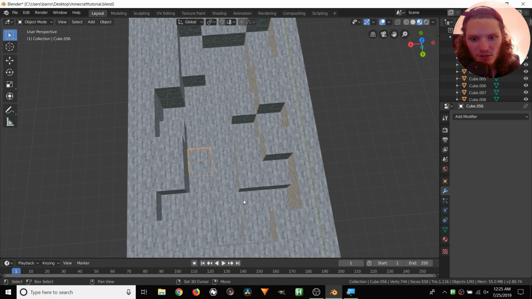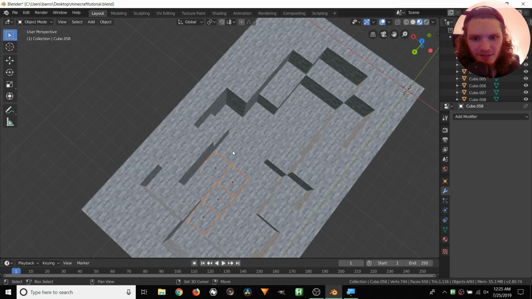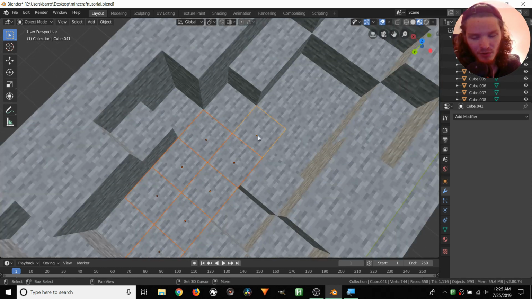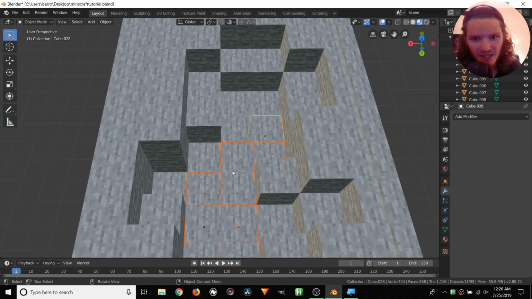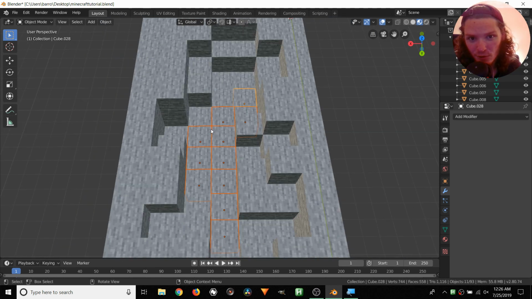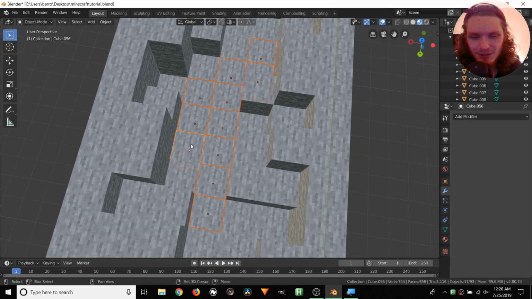So just select whatever you want to go 1 level deeper. It's pretty much the same procedure over and over again. But once you get good at this, you could technically program and automate this, or just import models directly from Minecraft. There's ways to do that. But it's good to understand the approach of how you do it in Blender the normal way. It teaches you a lot about Blender and about yourself too. It's important. Okay, so I don't know what I'm even talking about anymore, so let's just move on with it.